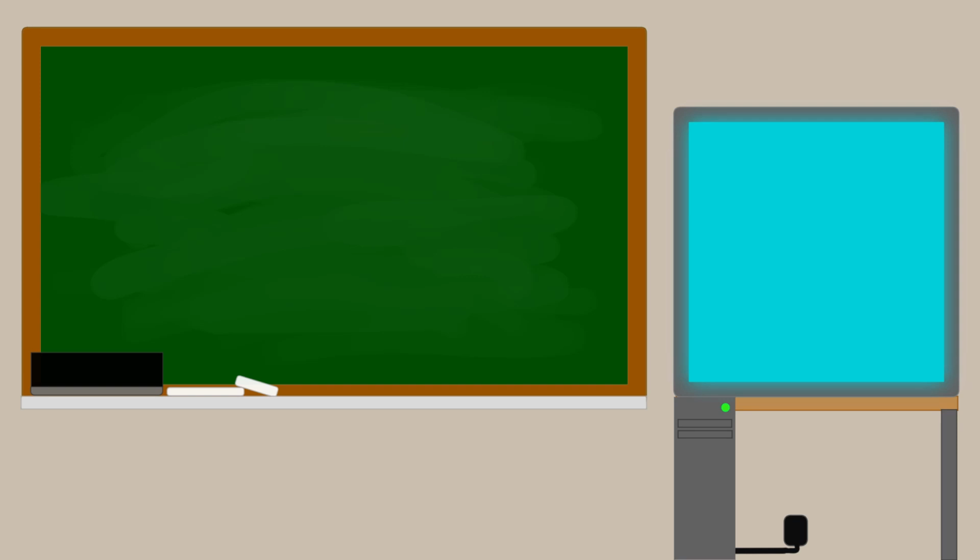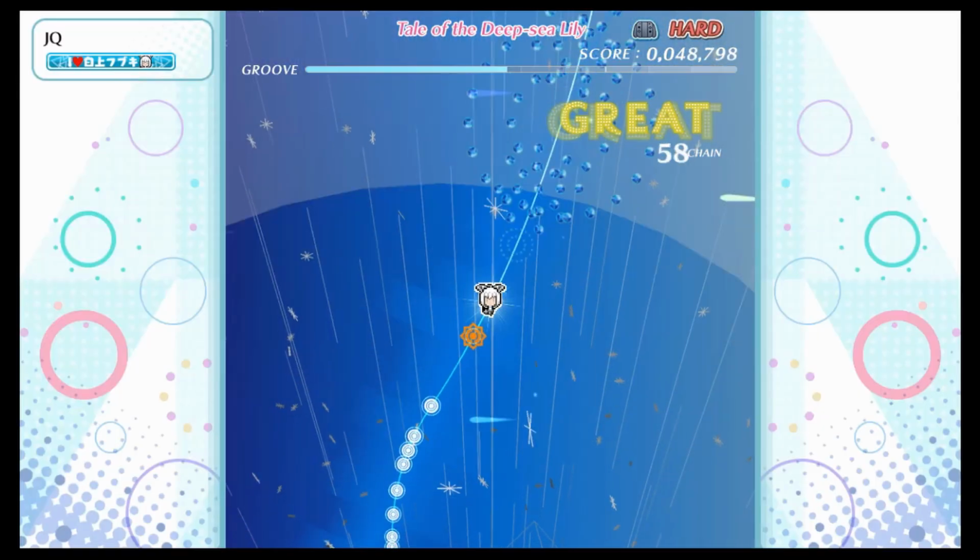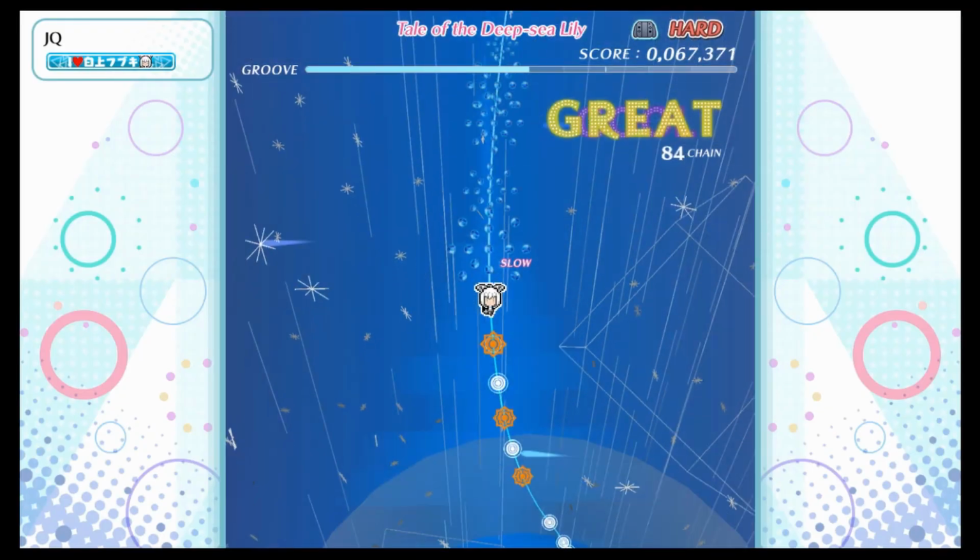Okay, the next thing I want to go over is when you have hits and criticals back and forth, such as, now I don't know the Japanese name for this song, but from the Vocaloid section, there's Tale of the Deep Sea Lily, where the higher difficulties use a lot of this, where it'll have hits and criticals one right after the other, as you can see here. And similar to the note about hits and slides together, I like to use one hand specifically for hitting the critical notes, while one hand hits every note, including the regular hits. So one is going every other note, while one is hitting every note you see in the given line.